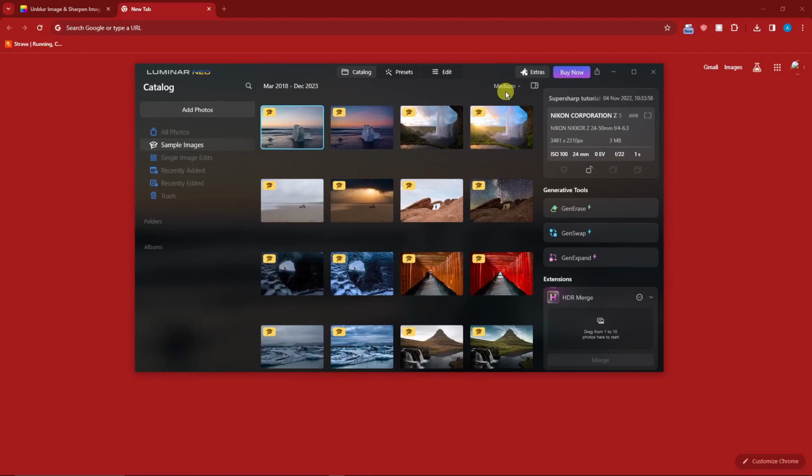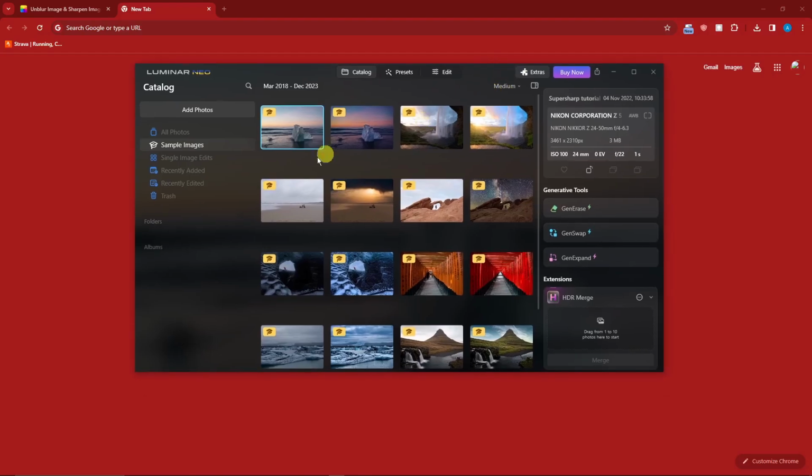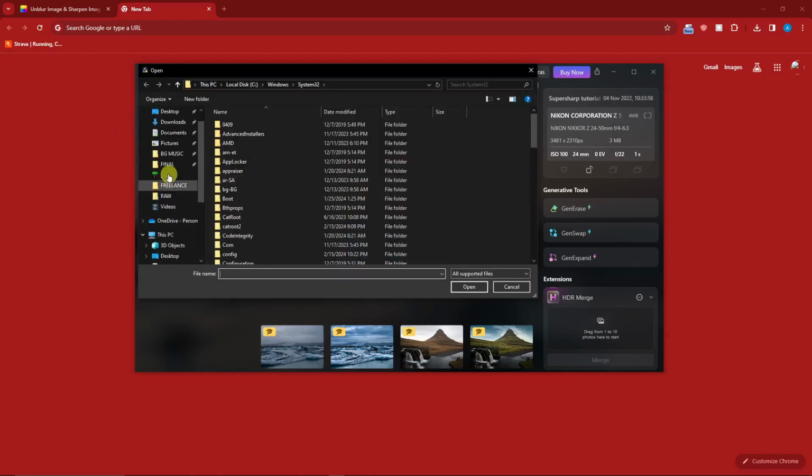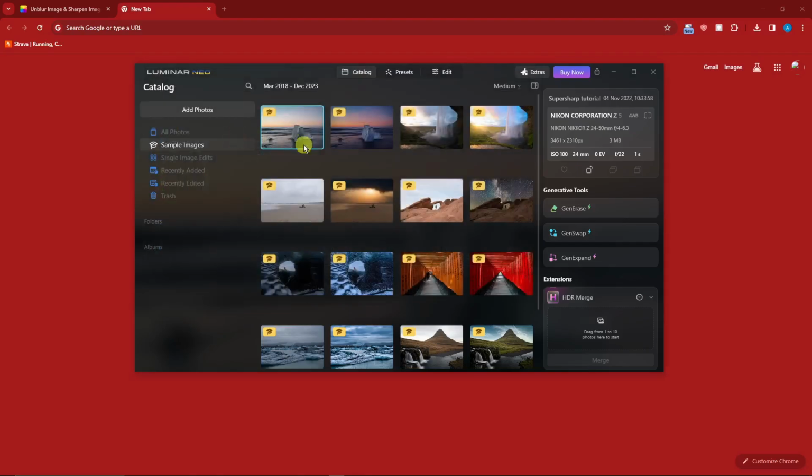So let's move on with the next AI. For the next AI, it's gonna be called Luminar, and this is gonna be a third-party application. It has a free trial also and a paid subscription on this option. So let me just add the photo right there, add an image. And for this sample, I'm still going to use the 2 images we have. I'm proceeding with this one right there. Give me a second to open it up.